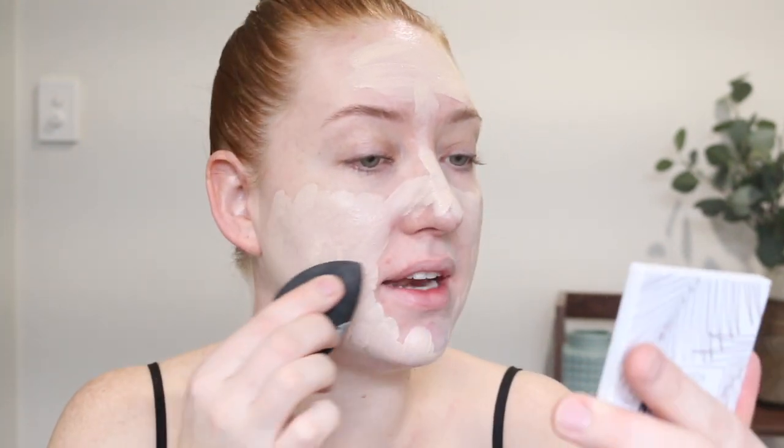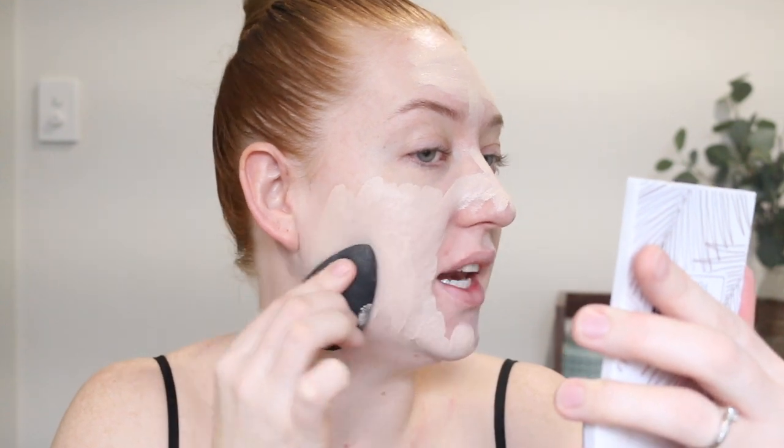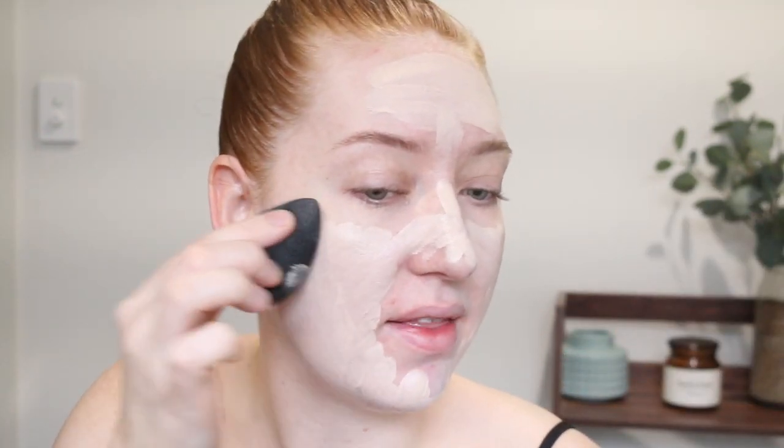I'm going in with my Beauty Blender sponge. I really need a new one, but I've heard that they may have changed them — a few people have said they just don't feel the same. The Beauty Blender is my favorite sponge, I really don't think there's anything else that compares. No matter what people say, everything else is harder than the Beauty Blender. But I've been hearing it doesn't feel the same, so I'm not paying $30 for a sponge that ain't going to be the same.